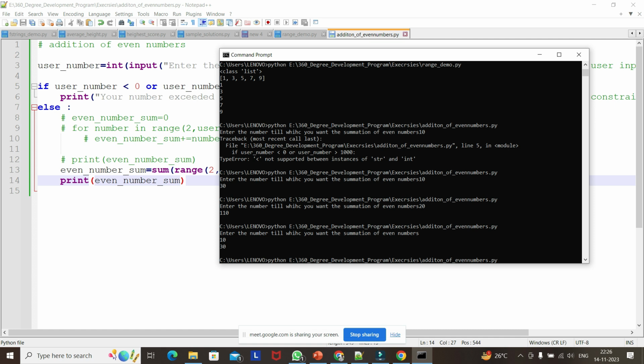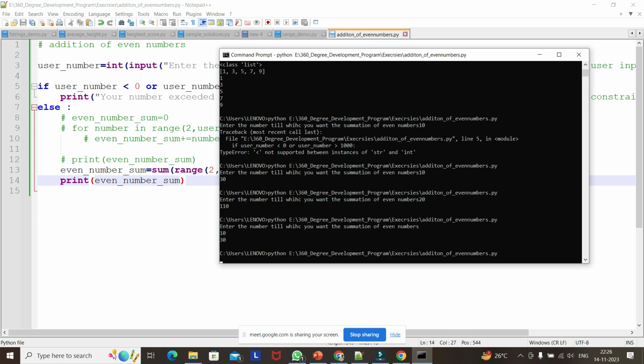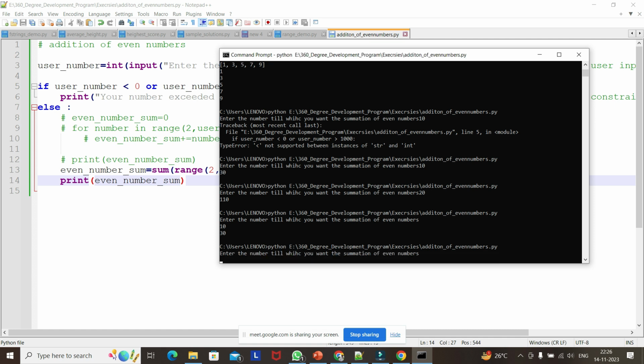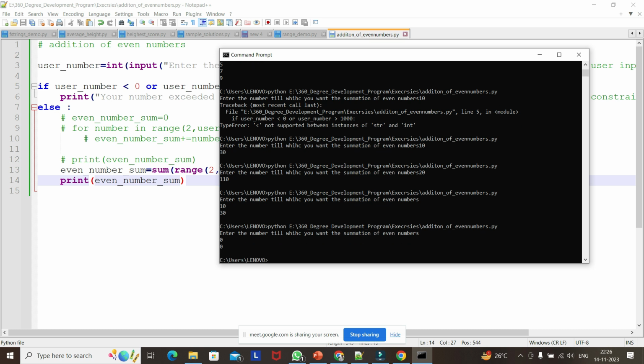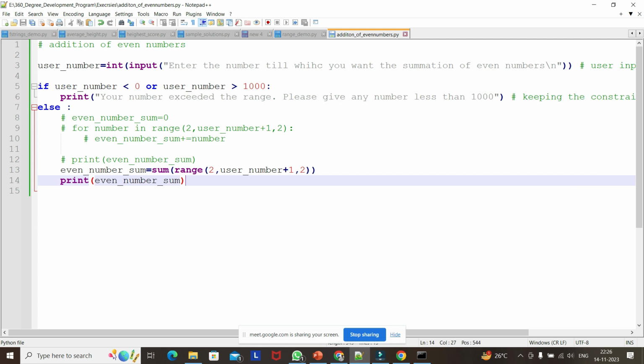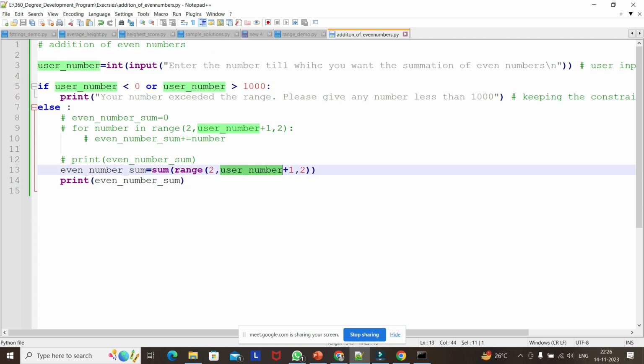I think we need to handle if it is 0 also. Okay, in 0 there are no even numbers, so the output is 0 only. Cool. So we don't need to handle it also.